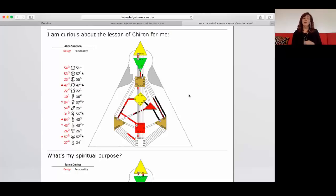And sometimes what happens with the 24 is you literally rationalize. Sometimes you rationalize allowing less than what you're really worthy of, or you rationalize staying in situations that are not good for you, and you put up with or tolerate less than what you deserve. Now, the 27, which is the unconscious position of this Chiron, as I talked about earlier, is responsibility. And it can sometimes be taking on responsibility for things that you're not responsible for or for other people, and denying other people the opportunity to experience the accountability and responsibility for their own choices.